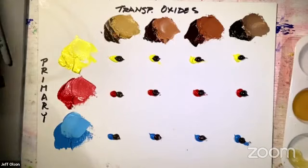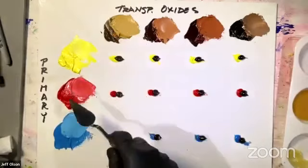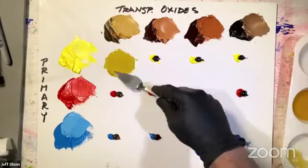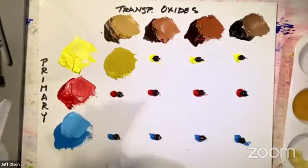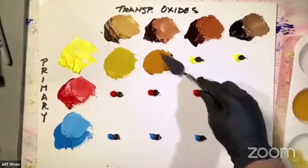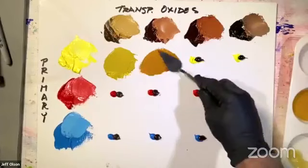So here we have our transparent oxide yellow with our cad lemon yellow. We're gonna mix those together. What a lovely color. Isn't that a wonderful color? What a great replacement for our yellow ochre out of the tube, right? Now we're gonna mix that cad lemon yellow with the transparent oxide orange. Another really beautiful color. Like sunlight hitting the side of a mill there.